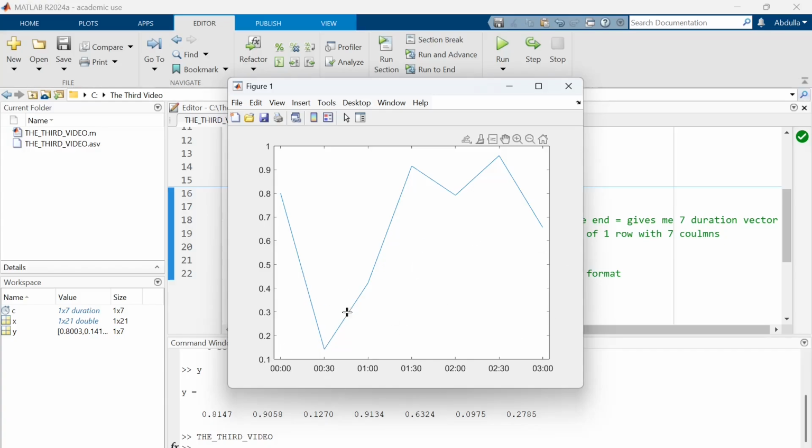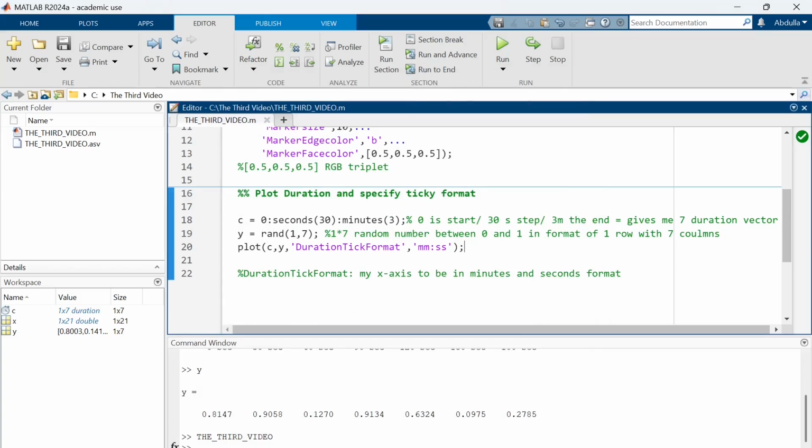You can make a plot of how many points every 3 minutes, 10 minutes, 20 minutes, the entire game, and compare the performance of each team. This is very powerful, and I don't think any other programming language can have an x-axis in the format of time in this way. You can change 30 seconds to any other value and format it as you want. So this was one of the best tools you can ever use in MATLAB.